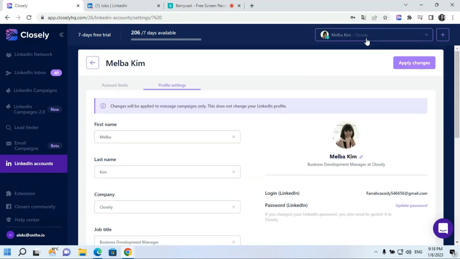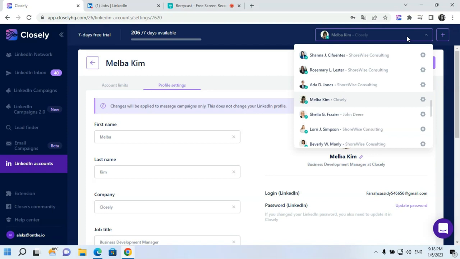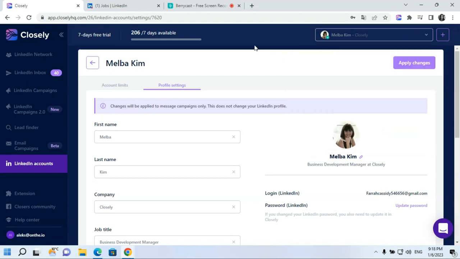Depending on your approach and team size, you can connect as many LinkedIn accounts as you would like, and easily monitor their performance without the necessity to log in and log out each time you want to access another account. Taking into consideration LinkedIn limits and restrictions, such an option is a game changer for teams planning to scale their outreach. Closely's interface is comprehensive and easy to navigate. From the dashboard, you can access any functionality that you want.